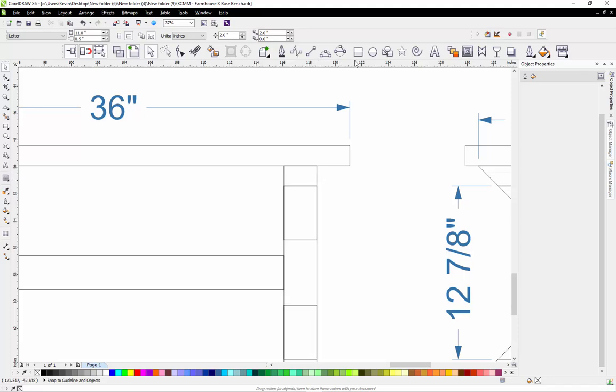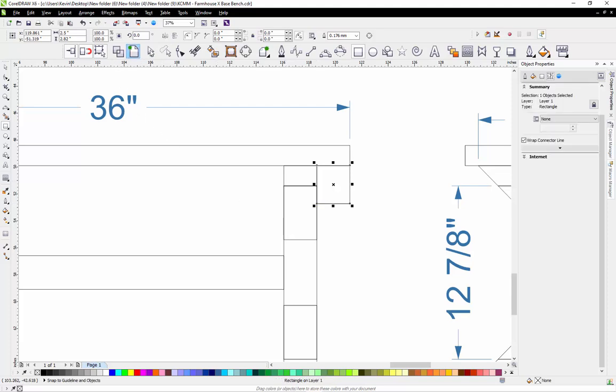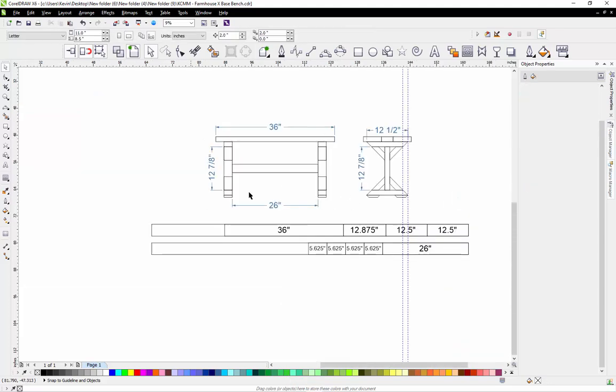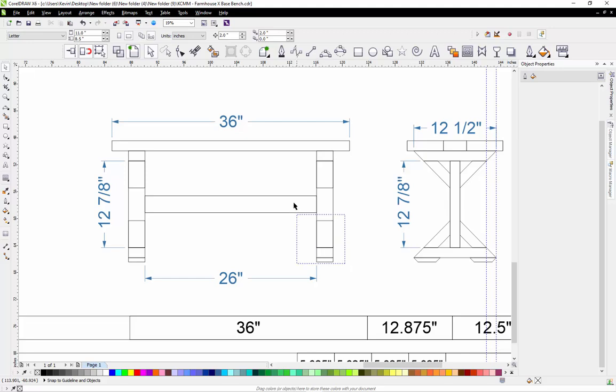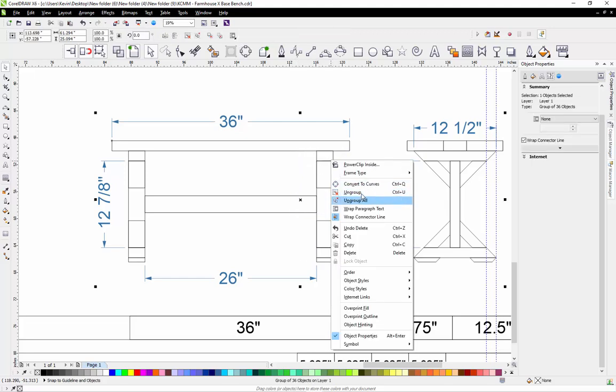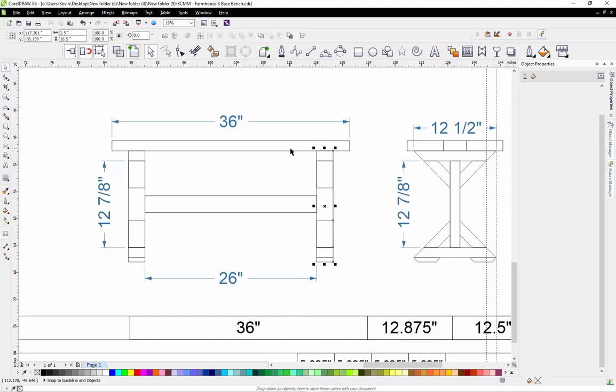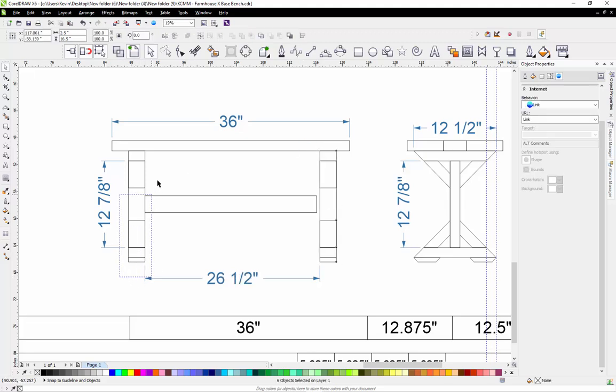And I wonder, aha, we came in 2.5 inches. And we're only supposed to come in 2. So this drawing is actually wrong. This actually has to be pushed out. So let's ungroup this. So this is actually wrong. So we will just move this over 1/2 inch. And move this over 1/2 inch.